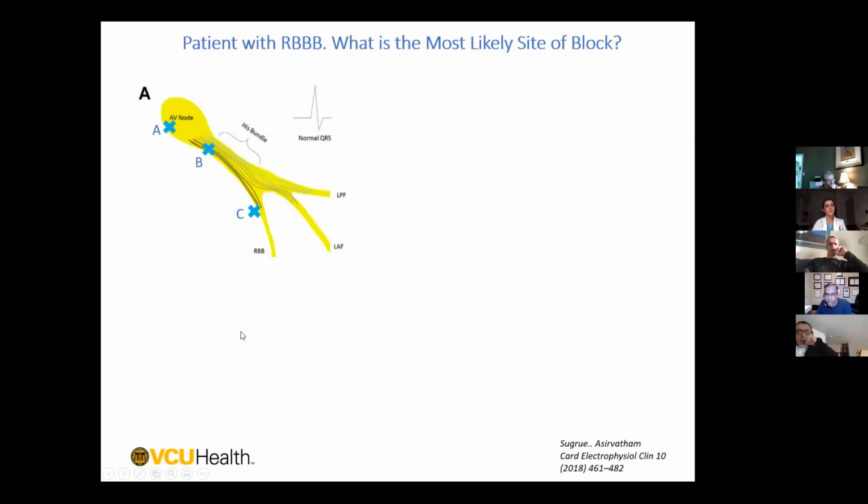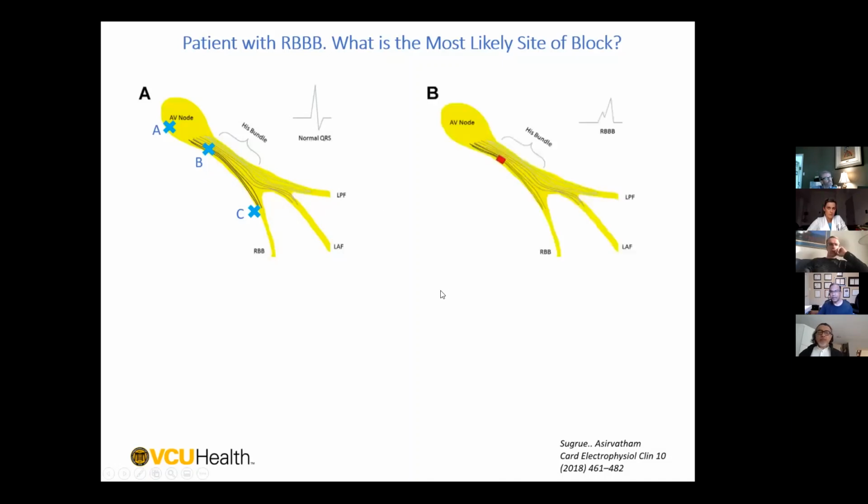In terms of block, a lot of people say, well, if I screw something into the left bundle, how do I know that if the patient already has left bundle branch block, that the block won't be distal to wherever I screw my lead? And the answer is you don't know for sure. But one of the observations that has been made, and this is actually a nice paper by Sam Asivatham, is that oftentimes the block is a little bit more proximal.